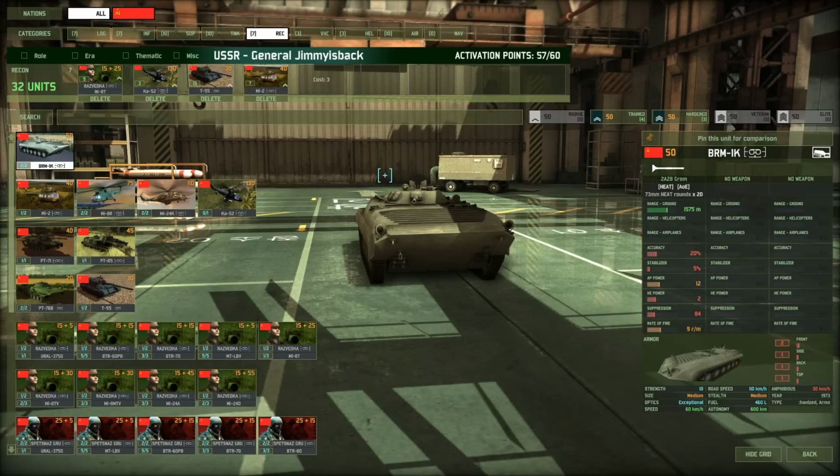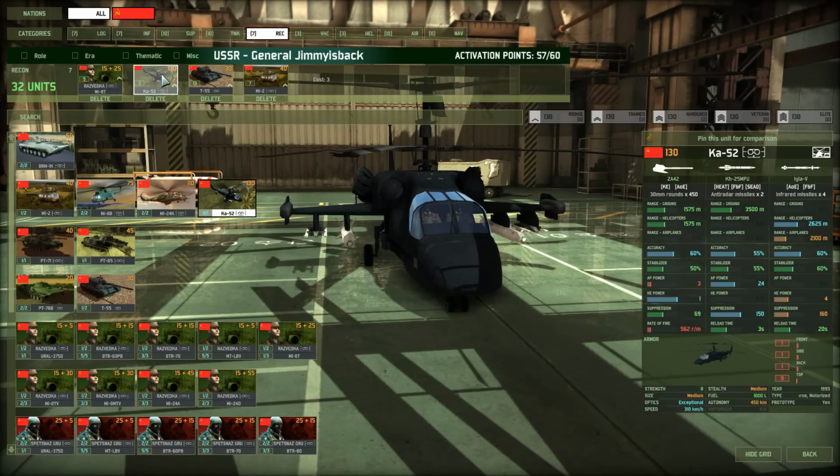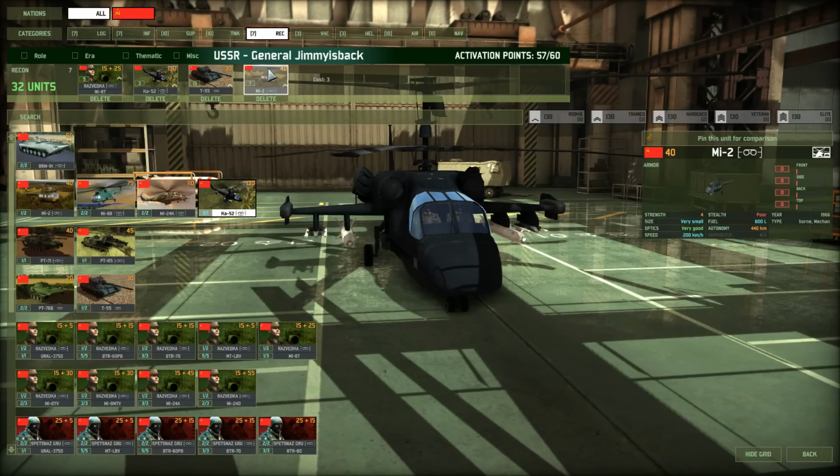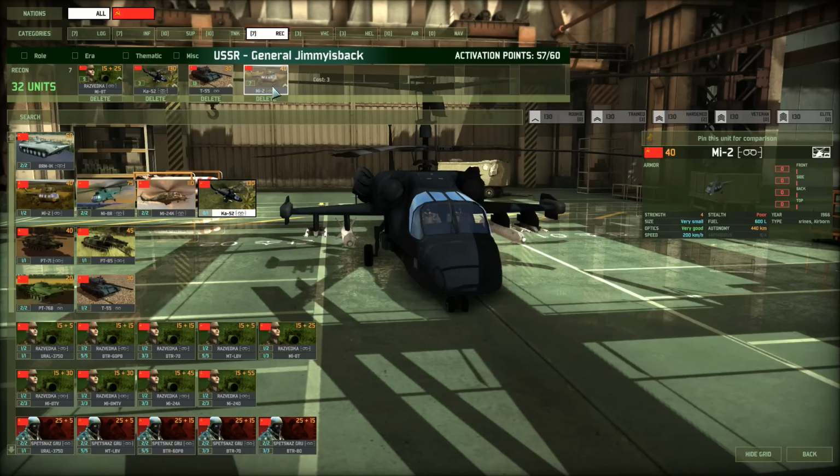Recon tab, 4 units, 1 recon helicopter, another recon helicopter in the KA-52. I think this is too many helicopters. You could say that having 3 of these is enough and having 7 of these is redundant. So I would not bring one of those.